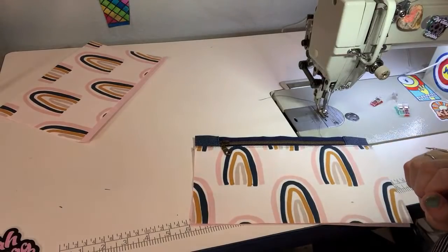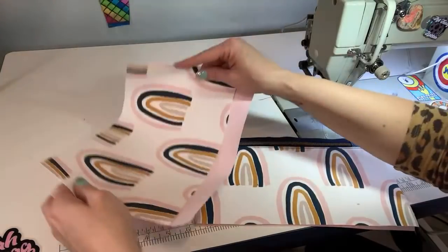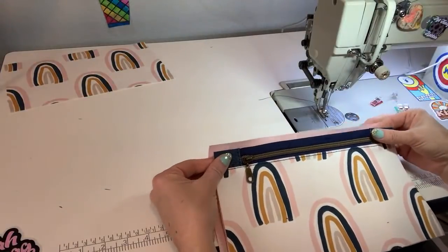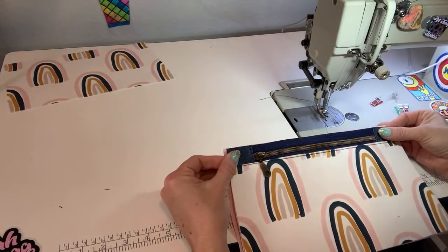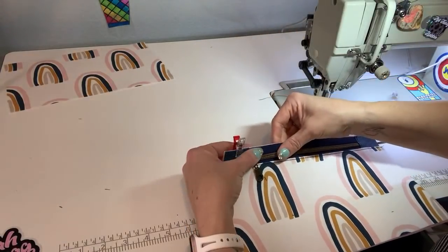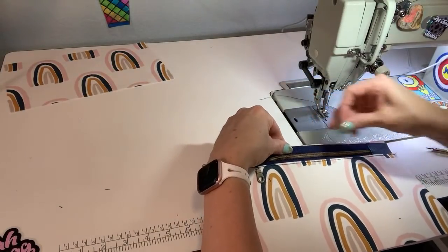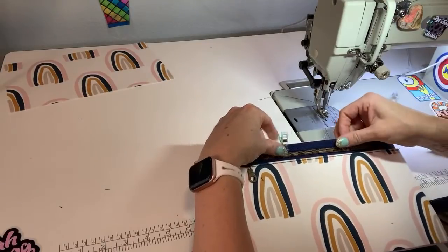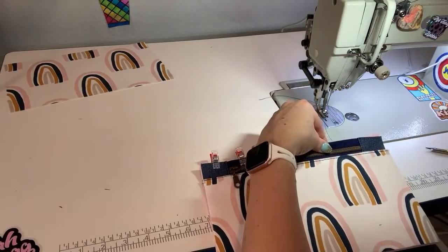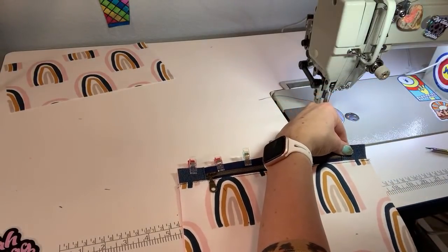Is there a difference between Woven Fuse 2 and Decovil Light? Yes, there is. Decovil Light is a stiff interfacing used to give structure to your bag. Woven Fuse is a woven. It's not stiff. It's like fabric. It's used to just make your material a little bit thicker and not give it any stretch. You don't want stretch to it. So it eliminates the stretch in your fabric, which is what you need when you're sewing bags.